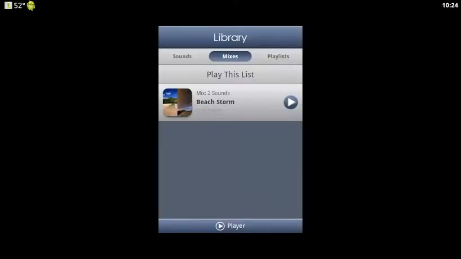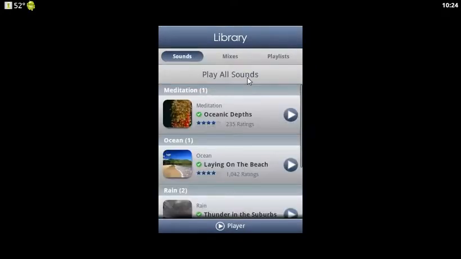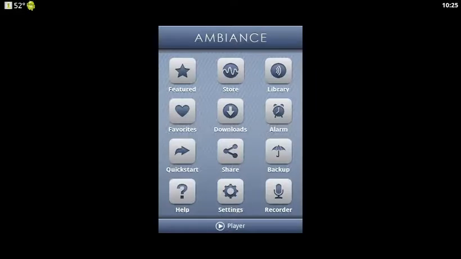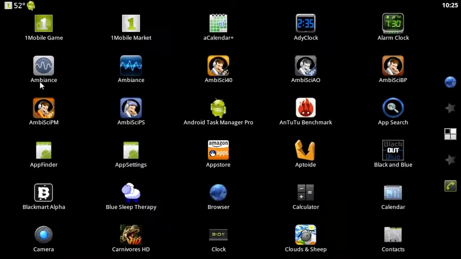So we'll go ahead, and you can also set playlists, and it will cycle through things. If you look over here under player, that's what this is. This is the shuffle, and that's the repeat up at the top by the stopwatch. So we'll go ahead and back out and proceed on to the next one. So that's Ambiance, definitely one of my favorites. Top choice for some calmness and sound therapy.